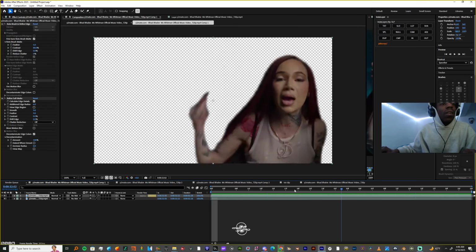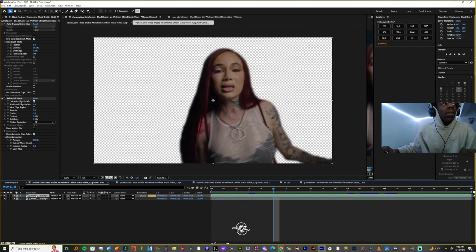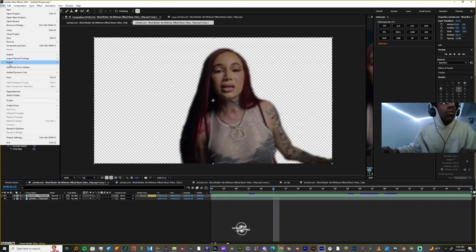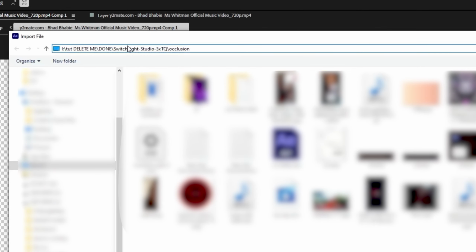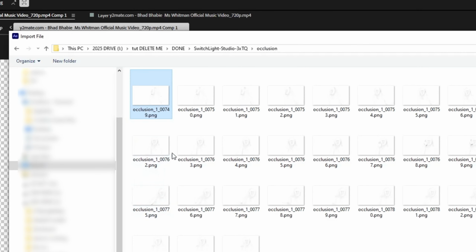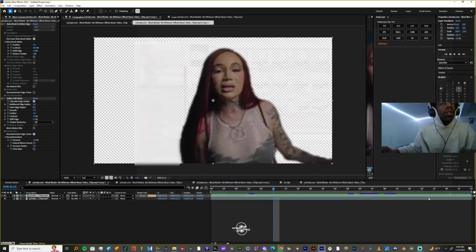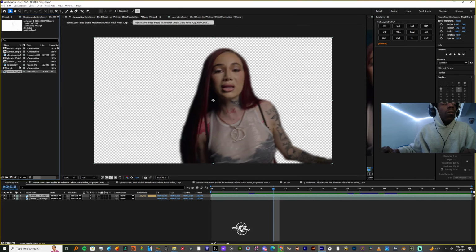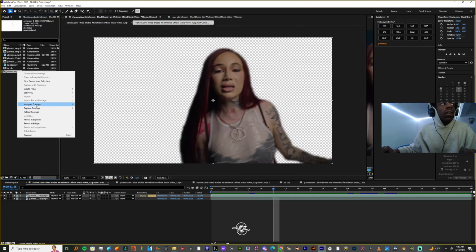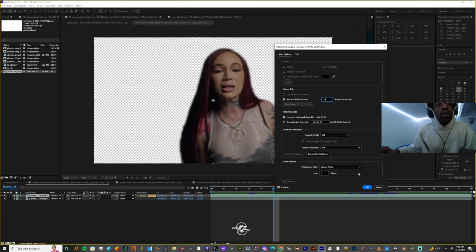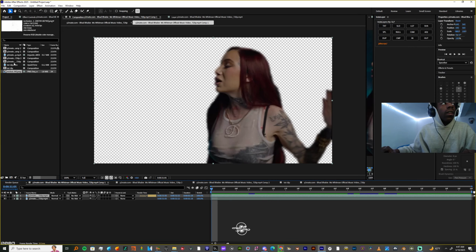And on the same timeline inside of this pre-comp, right? I'm going to import it, right? File, import, and just paste the directory, and then hit the first image. And as you can see, it's gonna give you the option to choose a PNG sequence. If it's not checked, I want you to check it, and then you hit import, right? In the project, you're gonna see it come up as the occlusion pass, and then you're gonna right click it, interpret it, and go to main. You're gonna change this to 24 FPS, and you're gonna preserve. Yeah, and now you're gonna hit OK, and we're gonna drag this in.